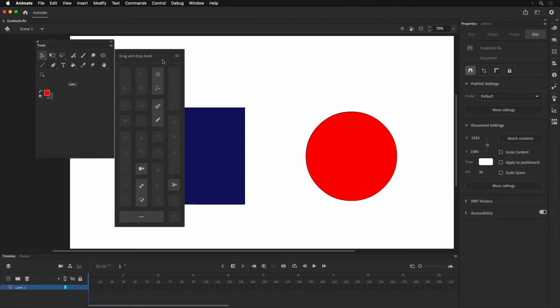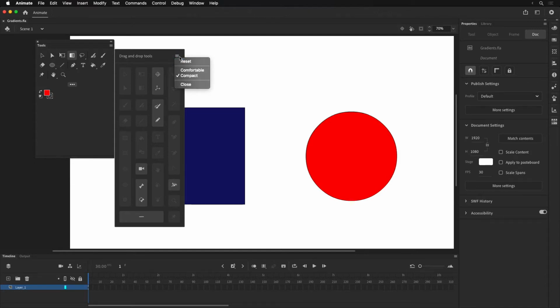If you click the three little dots here, you can see the drag and drop tools. You will see that there are other tools I can add to this toolbox, but there are also other tools hidden underneath some of these. Where you see this little triangle in the corner, there are other tools underneath. So if I choose, say, the sub-selection tool, I can drag it over as long as drag and drop tools is open. Underneath the free transform tool, by default, is the gradient transform tool. I could select that and drag it over and have it separate, so now it's not underneath one of these others.